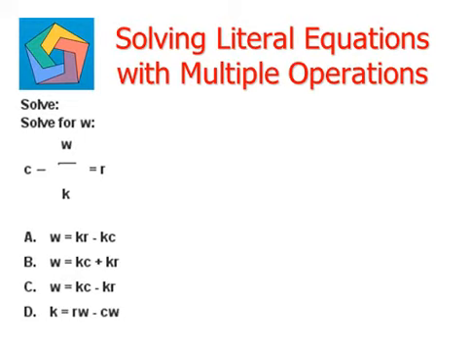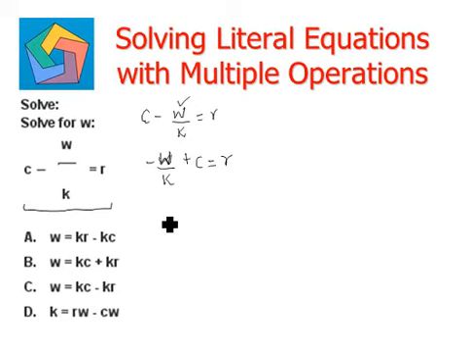Solve for w, and we are given the equation c minus w divided by k equals r. Let's write our equation: c minus w divided by k equals r. Now we have to solve for w. That means we have to isolate w from the equation. First, let's rewrite the equation in a different way, but similar to the given equation. We have rearranged the alphabets and we've got this now.